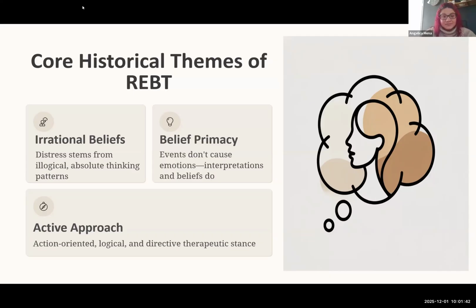With this model, the therapist is very direct. They're leading the session. They're asking the client, hey, what are your thoughts? What are your beliefs? Okay, let's work on changing them. There's a specific, directive route that's being taken there, and the therapist is guiding that and is the driver on that route. Okay, so all righty.